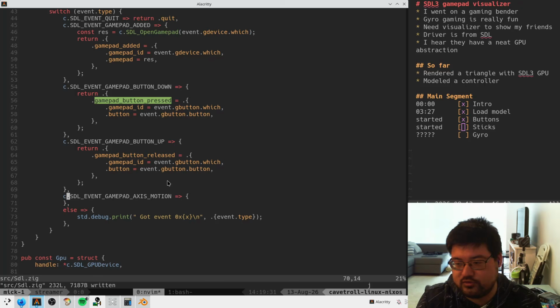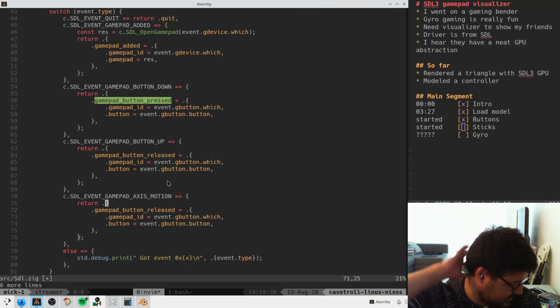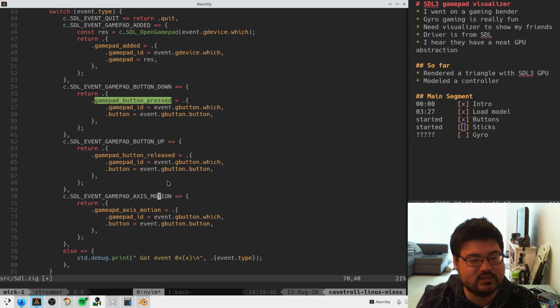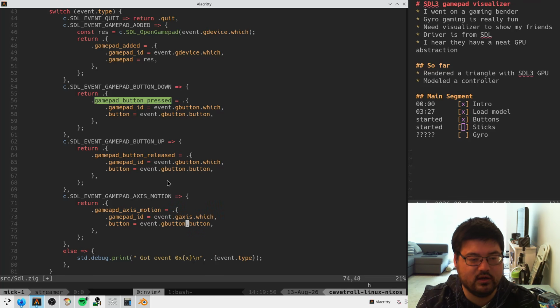I think we might get triggers for free when we go through this process, because the axis for the triggers is we'll just say like if it's above some threshold or something. Gamepad axis motion. And what is this thing? It's not G button, probably G axis. Okay, nice. Can you have two buttons pressed at the same time? Yeah, pretty sure that'll work. But it won't compile right now, so we'll have to give it a sec.